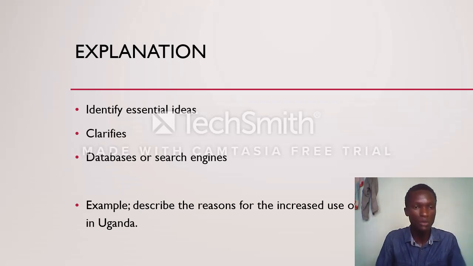An example can be: describe the reasons for the increased use of pornography among 21st century youth in Uganda. This one is the key concept of the area of study. It can be like the topic of the area of study, which will guide me, and when I read, I can get the reasons for the increased use of pornography in the 21st century. So this is basically that.